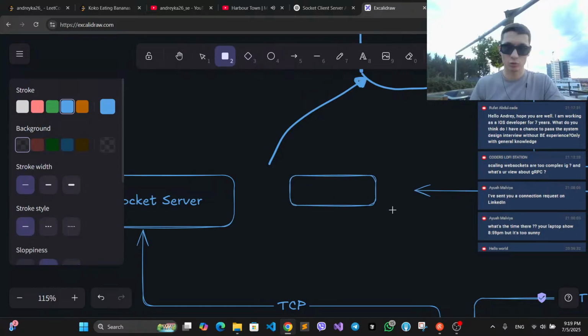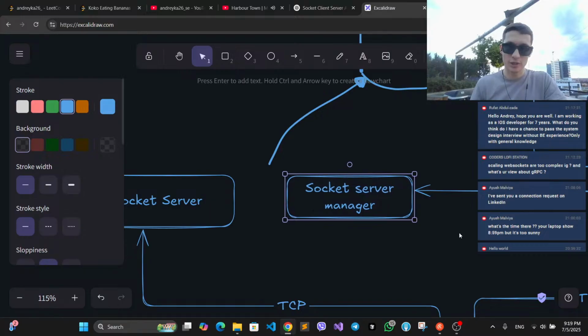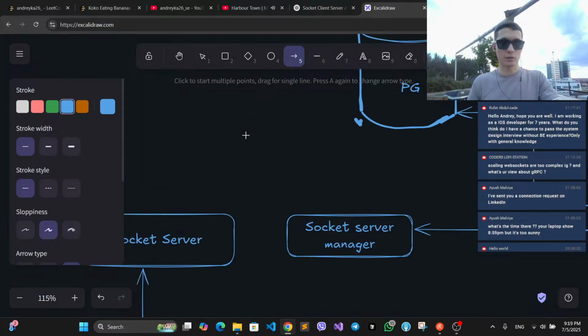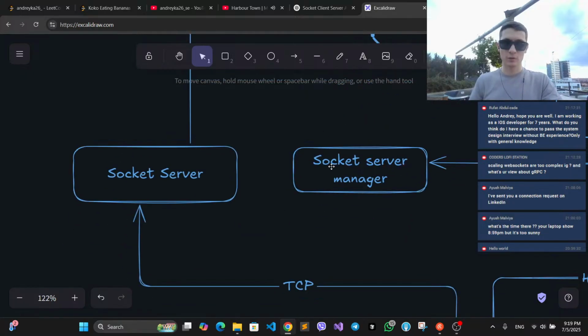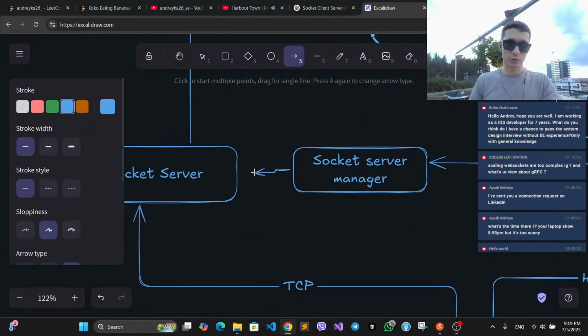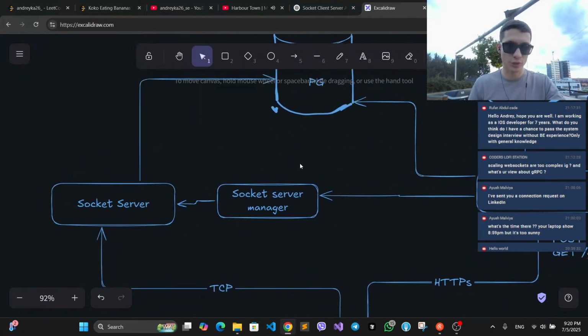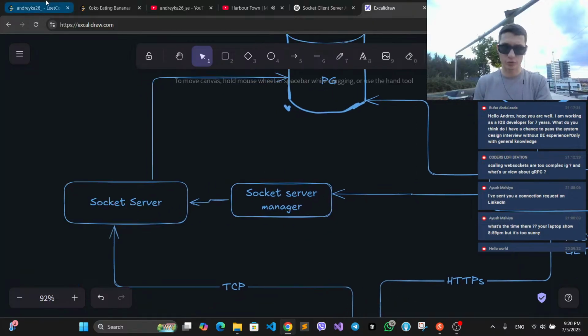There should be a component called socket server manager, and this guy is going to be taking care of the infra, in the sense that he knows about all the socket servers deployed. There will not be that many, maybe 1,000 of them, a few thousand. It has them maybe cached in memory, because it should be pretty fast and it's not a big amount.